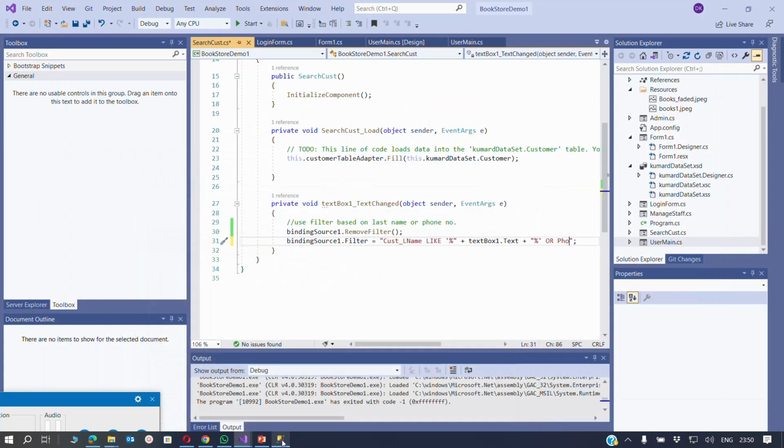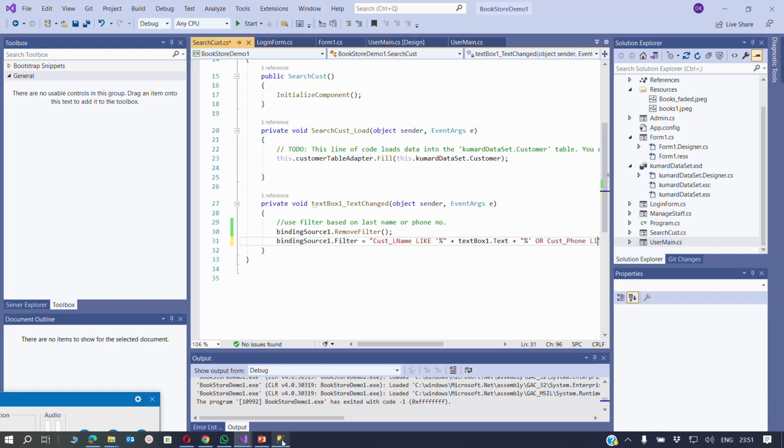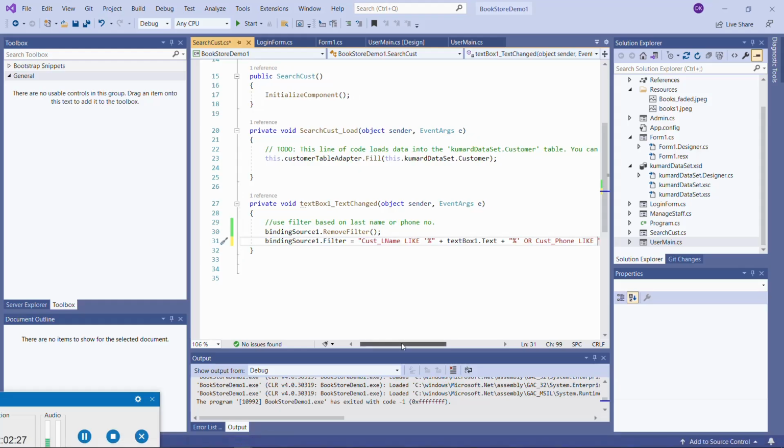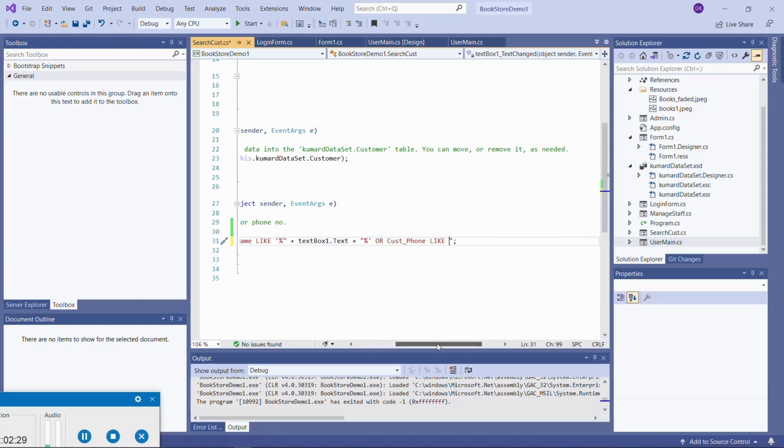Cust phone, that is the field here, or cust underscore cust phone, again with a keyword of LIKE, and again I have to specify how this would be with a bit more concatenation that is needed here.